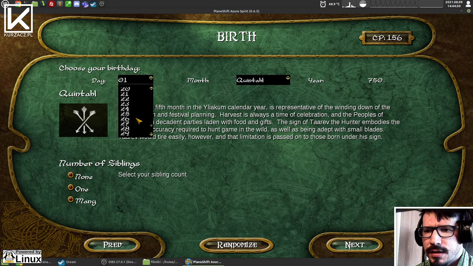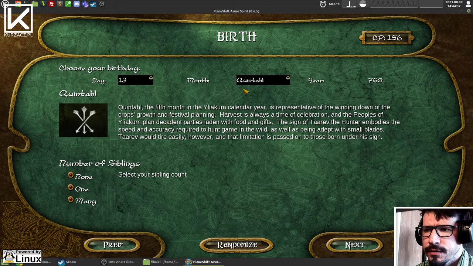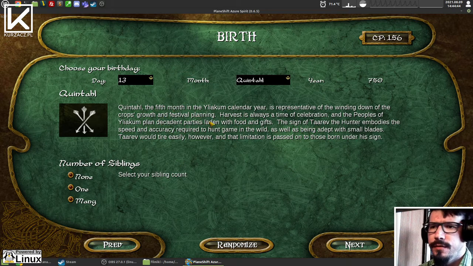Let's say 24th or 13th. Oh, this is nice. 13th quintal of year 750. This is the 5th month of the Iliacum. Iliacum is the name of this world's calendar. It's representative of the winding down of the crop's growth and festival planning. Harvest is always a time of celebration, and the peoples of Iliacum plan these decadent parties laden with food and gifts.